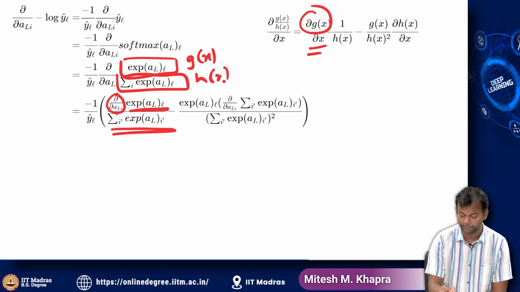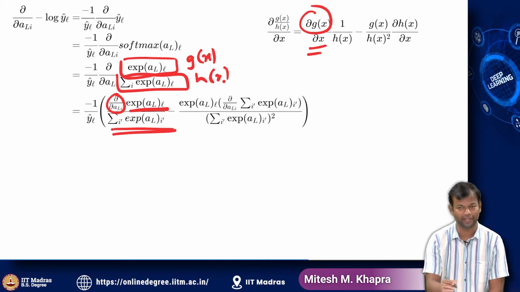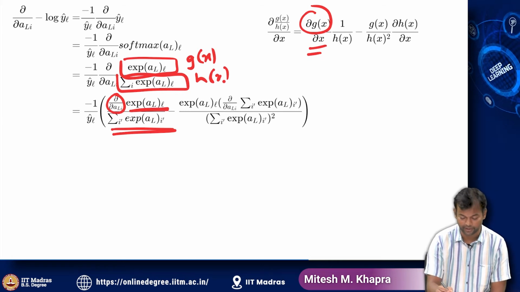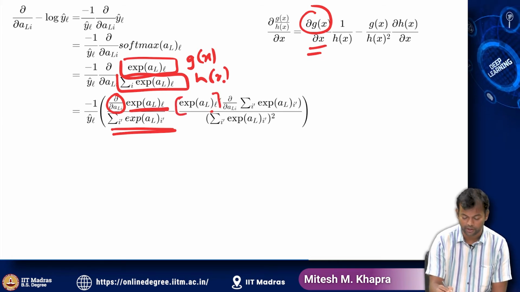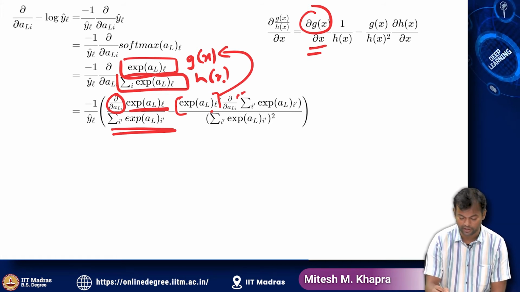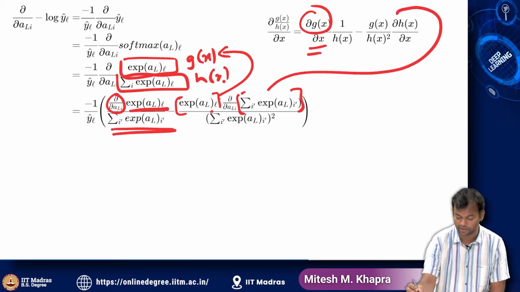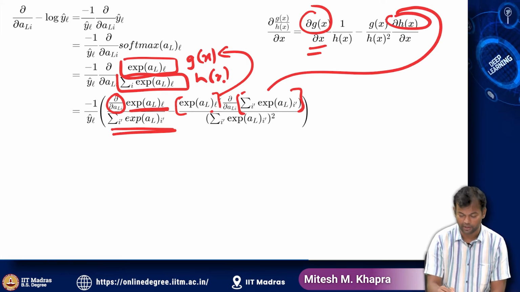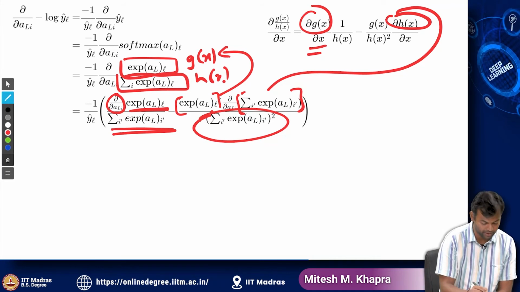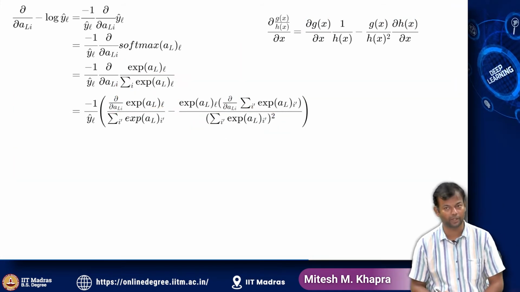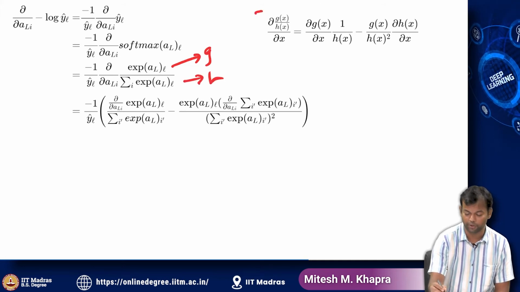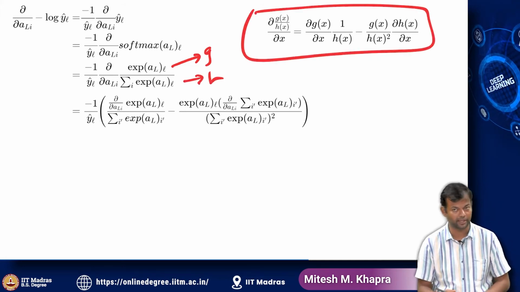And then I'll not explain this entire formula, it's too cumbersome to speak it out. It's not difficult, but it's just too cumbersome to speak. This is again g of x, as you would notice. This is again h of x, so this is just what I'm substituting. Then this is h of x square. So all of this is pretty routine substitutions that I'm making in the original formula. Once you get that this is g and this is h, and you know this formula, the rest of it is just plain substitution.